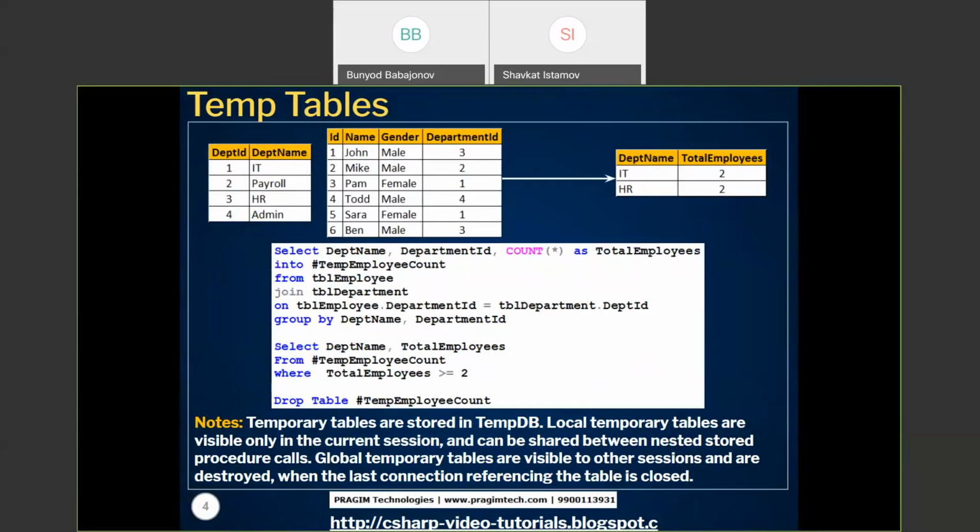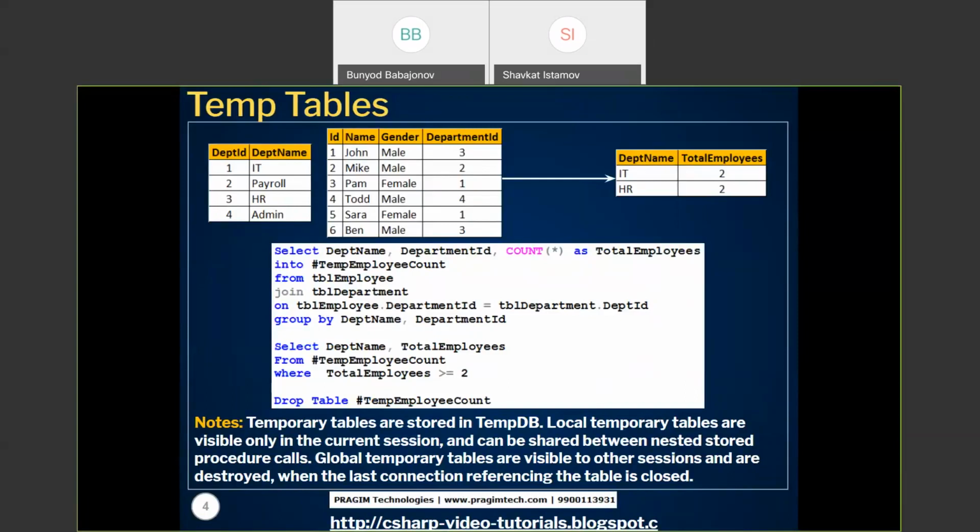So if you see, this is more flexible than the CTE because at least the tables can be used, if it's a global temporary table, by other sessions until the last session closes. Or the temporary table, if it's local, can at least be used by the session that created the temporary table, and it will disappear once that session is closed.